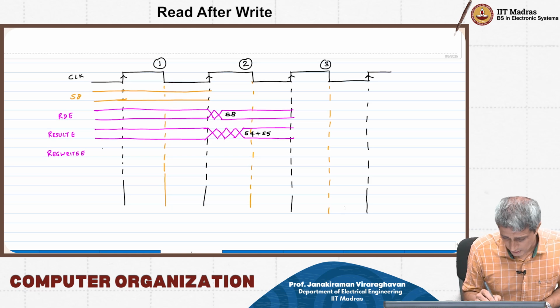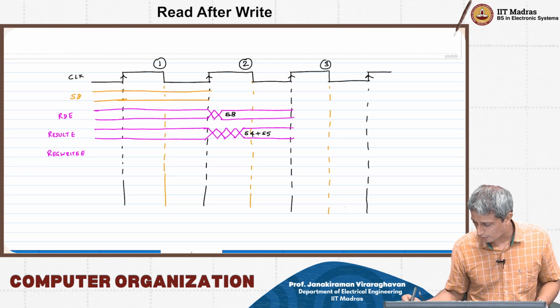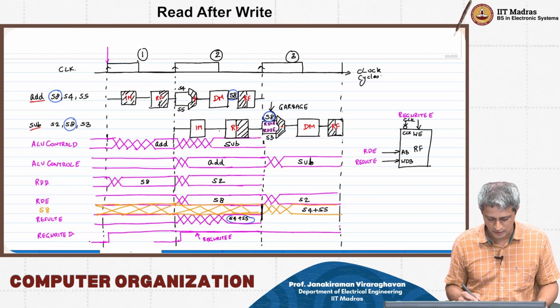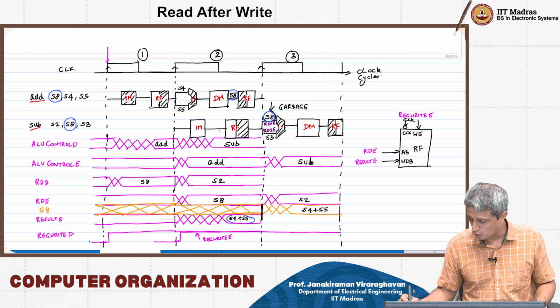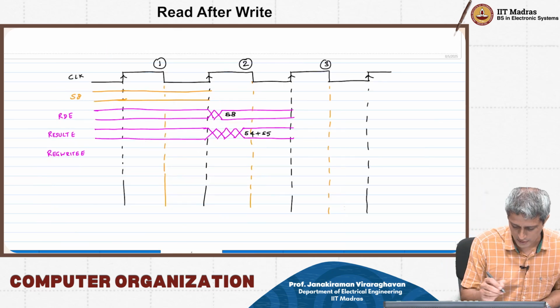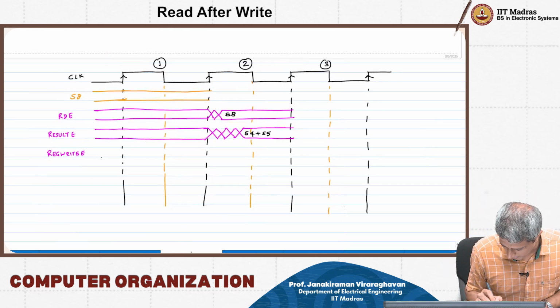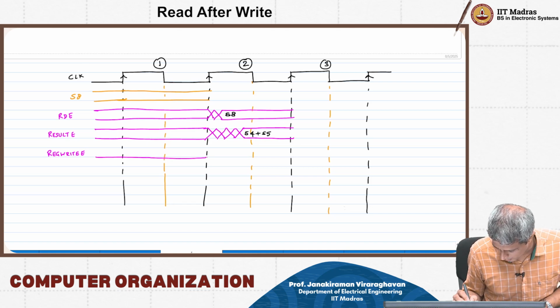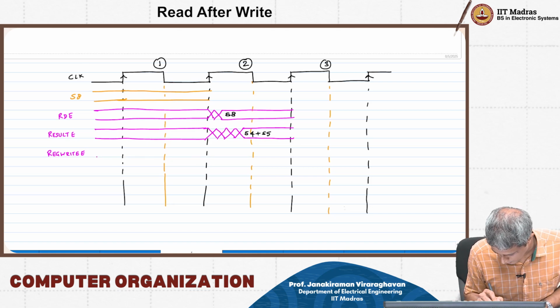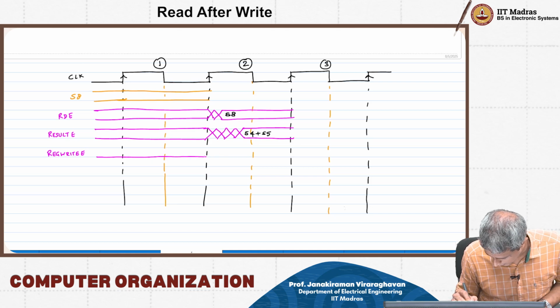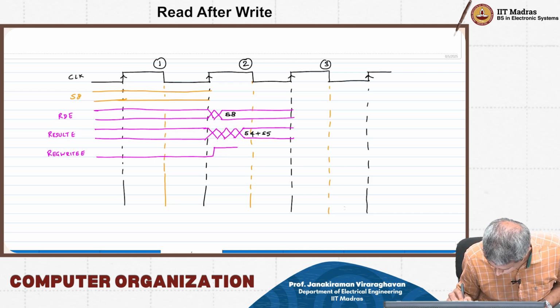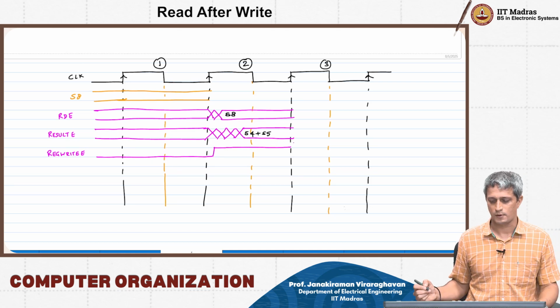The reg write E is again no problem, because the decode happens and then the reg write E will go up immediately, TPCQ after that. So reg write E will be 0, assuming it's 0 here, and then it just goes up at this point.